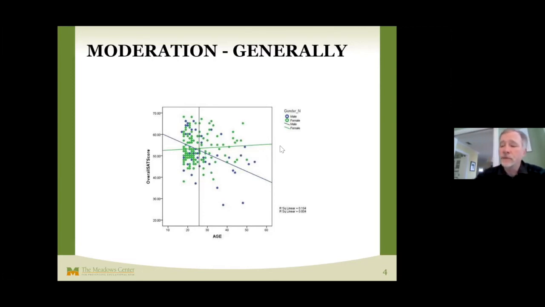In this example, these data are cross-sectional. They describe the SAT scores for test takers of different ages. The data are plotted with age as the independent variable or predictor variable, and with SAT scores as the outcome. The plot does not suggest that SAT scores are caused by age, only that SAT scores vary across ages. Gender is the moderator in this scenario, and the question is, does gender moderate the relationship of age and SAT performance? Individual cases are represented by points on the plot. The best fitting lines for the 2 groups, boys and girls, are depicted by the blue and green lines.